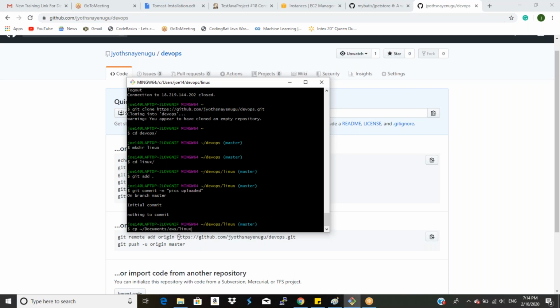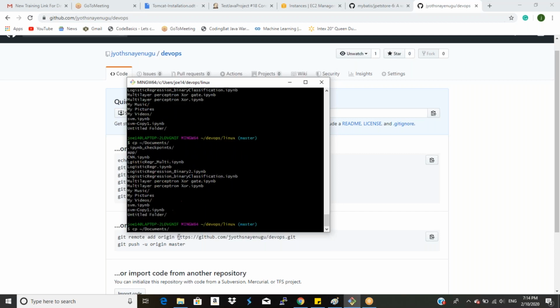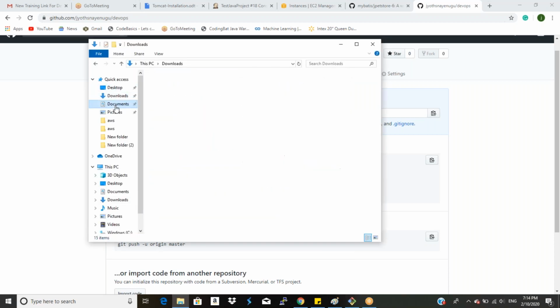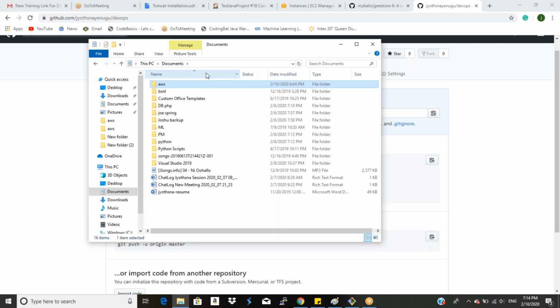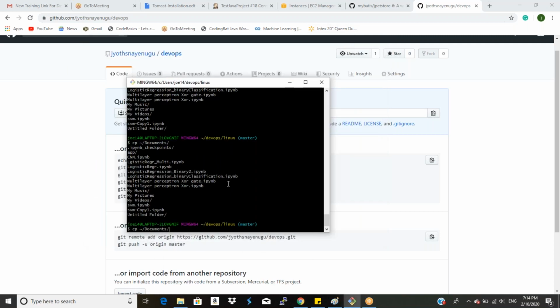No, it's not coming. If it's not coming using the tab, that means it's not there. So do you know where it is? It should be here. It's there, Documents, and AWS is a folder name. Yes. Then go there again, Documents and then AWS. It's not showing here. Can you press tab? I'm pressing the tab, but it's not showing. It's weird.